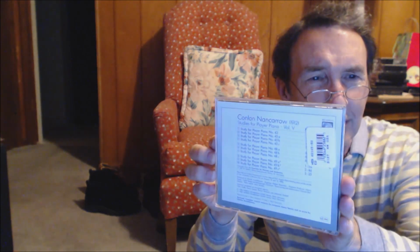He composed without worrying about the human limitations of performing the music. Even though, if it's there, people will try to play it. So you may hear things played faster or in a wider range than normally possible. But Conlon Nancarrow. So that was volume 5, volume 3 and 4, volume 1 and 2. Interesting stuff.